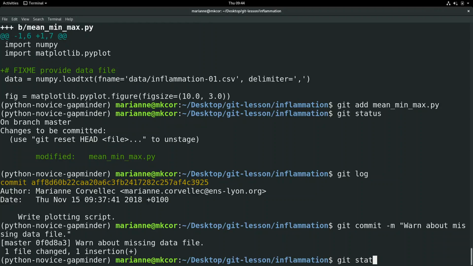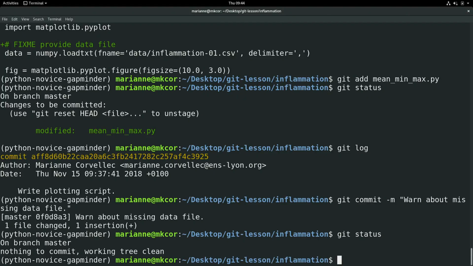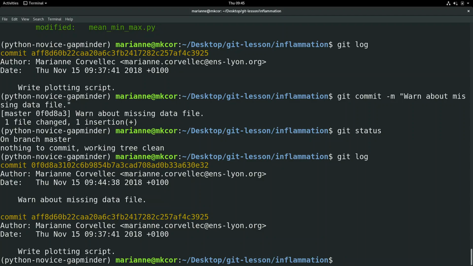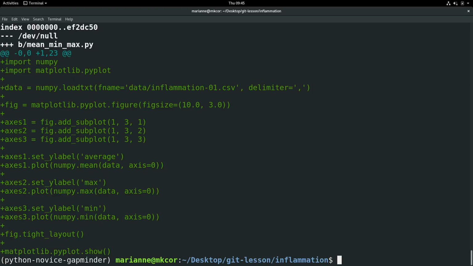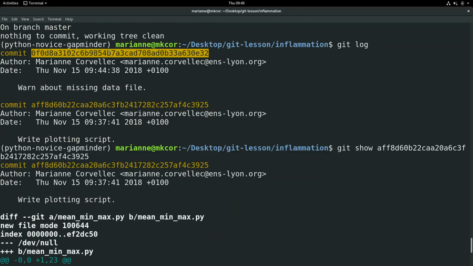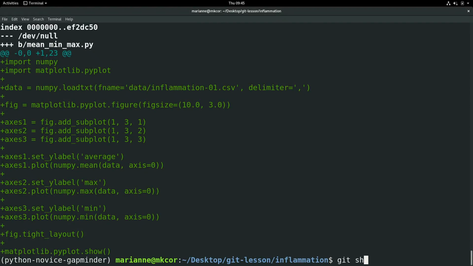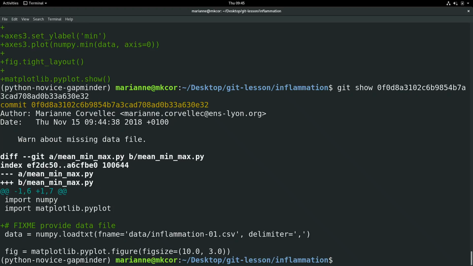So now git status. I have a working tree clean, so my working directory is no different from the last time I committed, the last time I committed being just now. And if I run git log, now I have two layers. So I have the first one, and if I want to be reminded of what I did in the first part of this lesson, I can always look it up like this. Okay, that was the original change set. And the most recent one, git show, consisted in just the addition of one line.